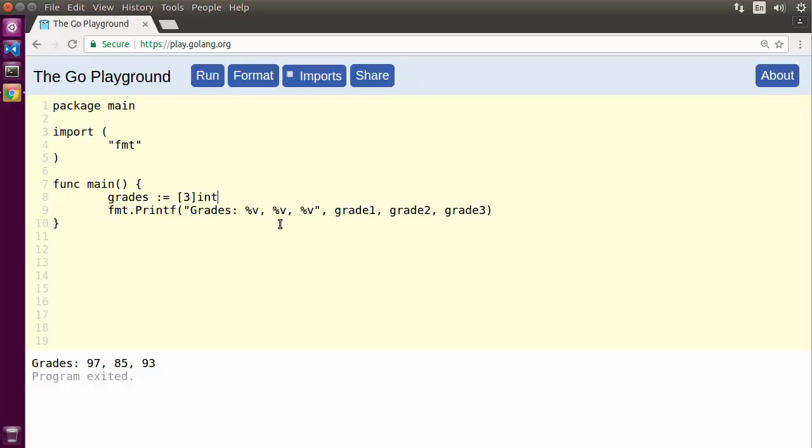If we wanted to hold a different type, say we wanted to have an array of strings, then we would change this to a string, and so on. So you have to specify at the time that you're declaring the array what type of data you're going to store. And then we can use this initializer syntax to put in the values for our array. So we can put in the same scores that we had before, 97, 85, and 93. And then if we come into our print statement here and add our grades as what we're going to print, then we see that we have all of the grades printed out together in this collection called an array.